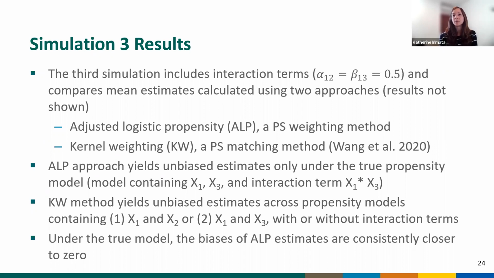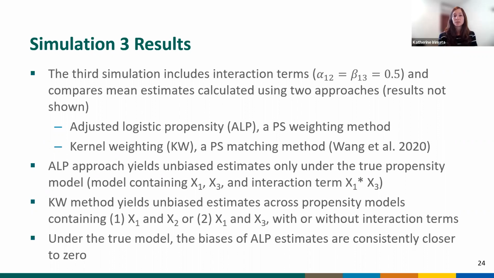So we looked at ones that were containing both the confounder and the predictors, the confounder and the selection variables, and then we looked at each of those with and without the interaction term. The KW method, because it's a matching method, is expected to be more robust to model misspecification, since we're not exactly adjusting the weights based on the propensity score. While brief, this is really important for thinking about what methods are used for incorporating the propensity scores into your data, since the KW method and in general matching methods will be more robust. If your model's not specified correctly, then you can still get unbiased estimates.